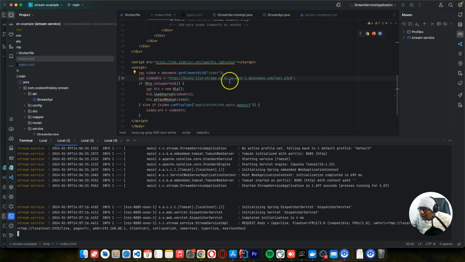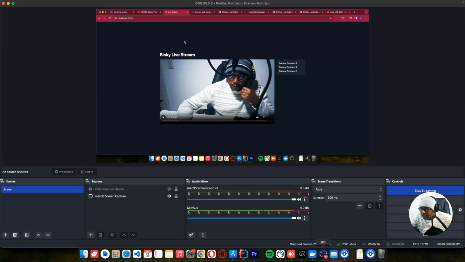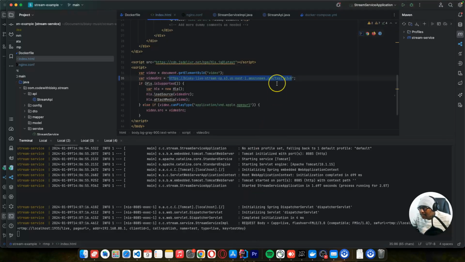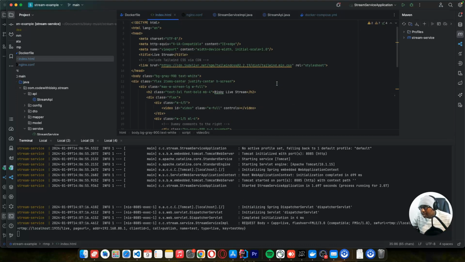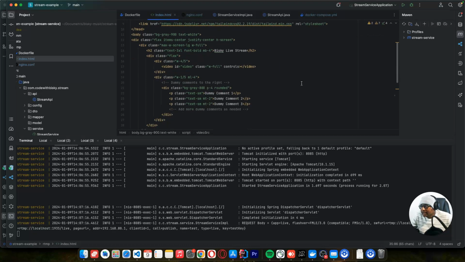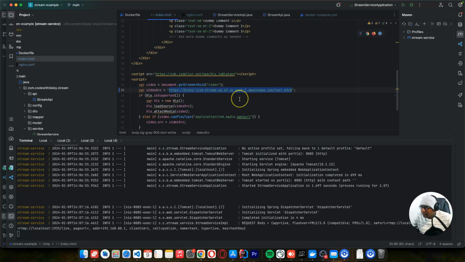And for a mobile app, what you need is just this URL, and look for a library or dependency on your mobile app that can stream from this URL, and it's now streaming, and OBS is broadcasting content, and everything is now okay here. And this is the index.html. You can integrate with React, Angular, no matter which framework you are using. I just created one file, index.html, this is just a simple index.html to show the proof of concept.